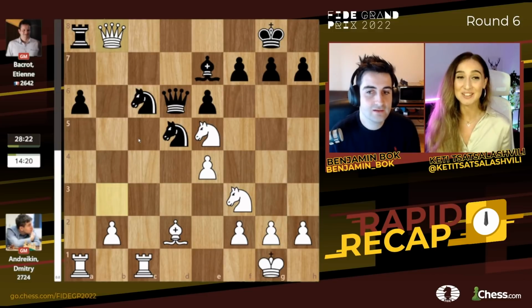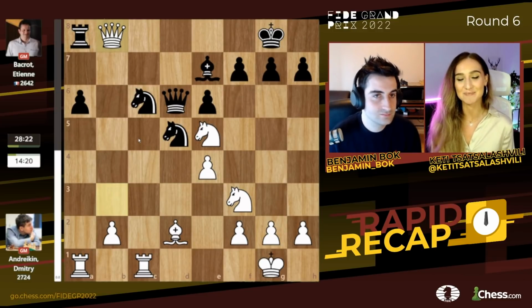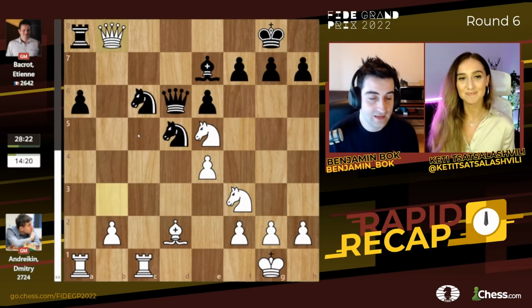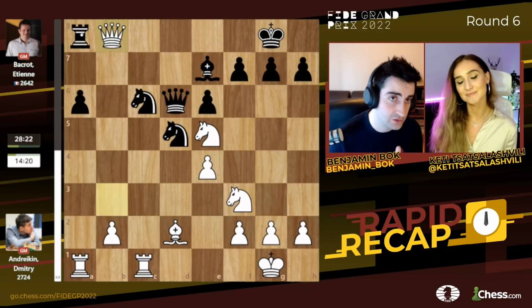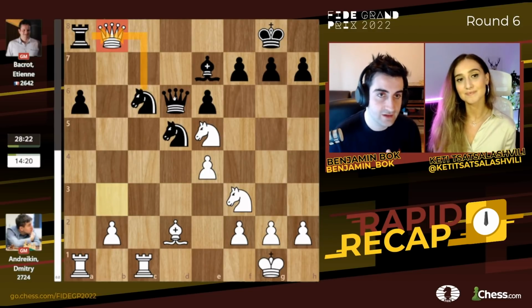So Benjamin, what happens after the queen sacrifice? Yeah, queen takes b8 came in as an absolute shocker. But here's where the game becomes extremely complicated. So Black has three ways of capturing the queen. He can take with the rook, the knight, and the queen.